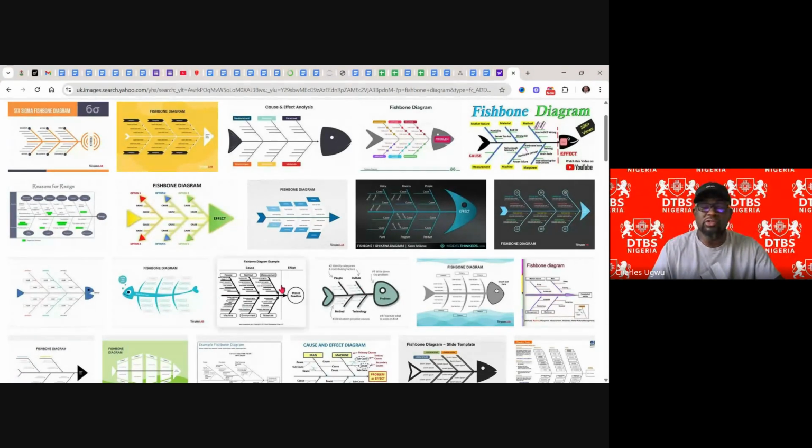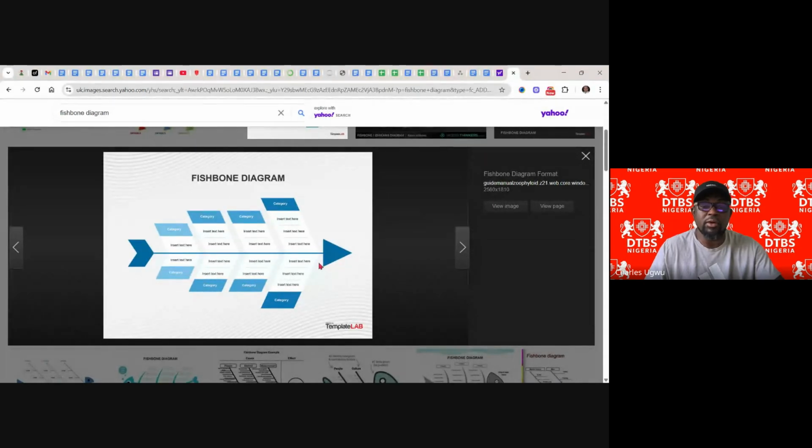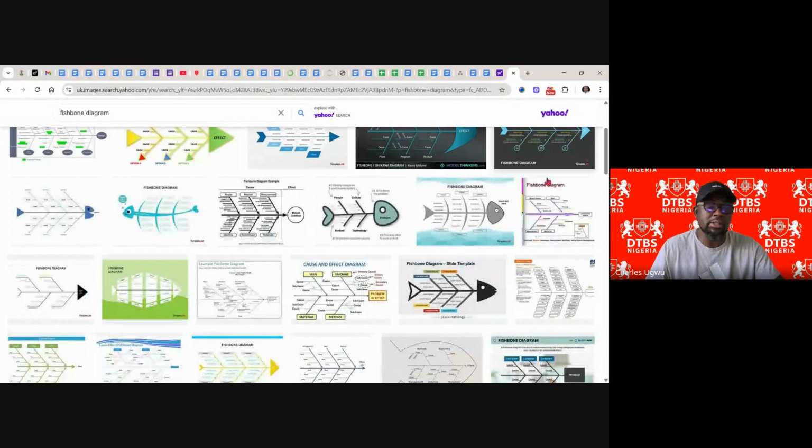If you look at it, you see fishbone is all over the internet. Just type fishbone, you see them everywhere. It's a very popular method, and these are created by different business analysts. You can create this using draw.io or any diagram tool. But we are going to come to that. So don't worry. I just want you to see how a fishbone diagram looks, the main purpose.